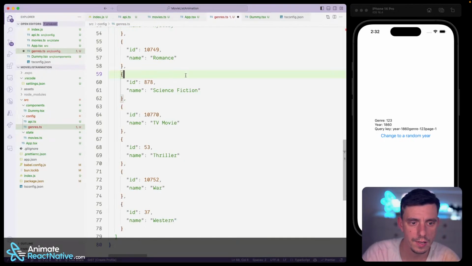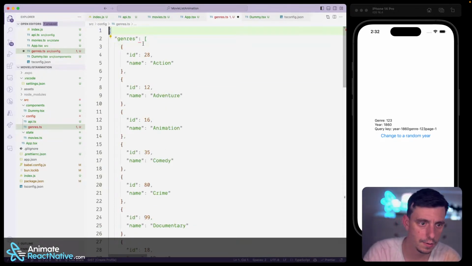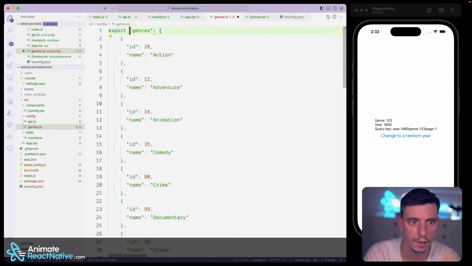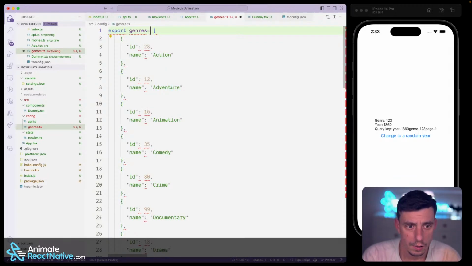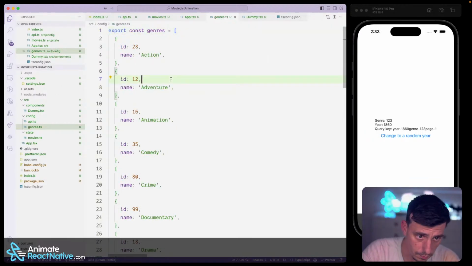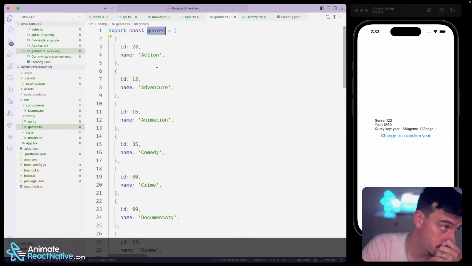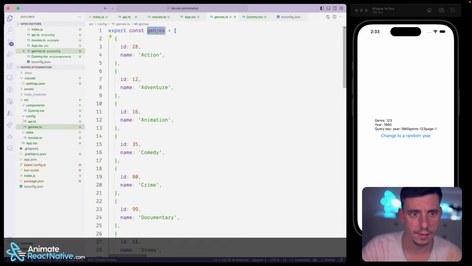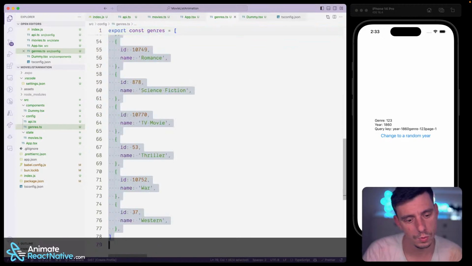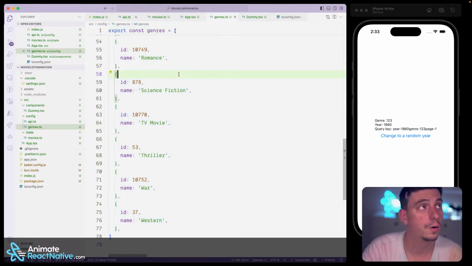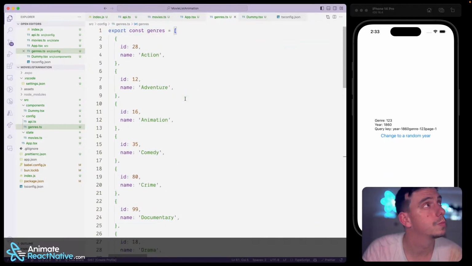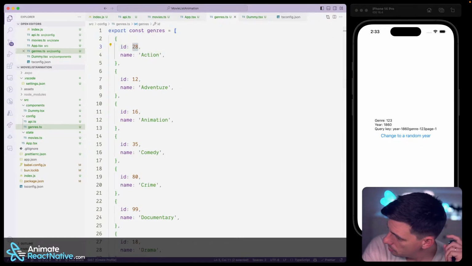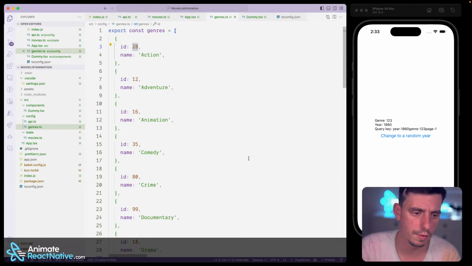Yes, this is like plain data. So I'll export genres. So those are all the possible genres, and I can also do only the IDs, right? Because I'm only interested in the IDs. Anyway, we can figure it out.